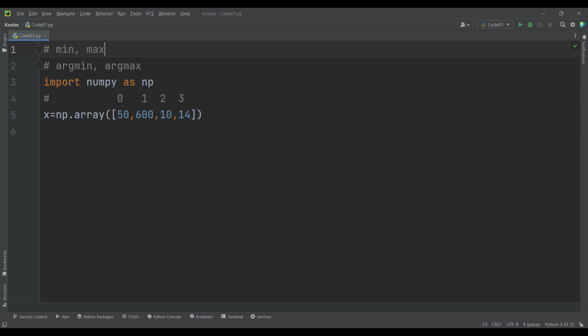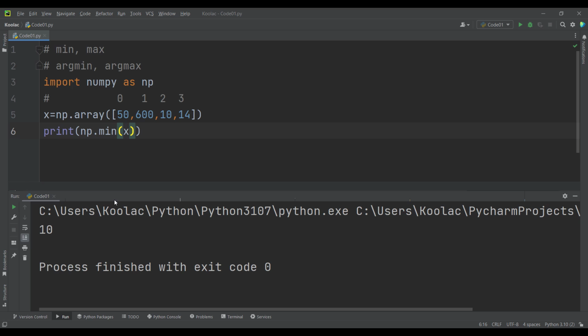But now let's talk about min, max, argmin, and argmax. As you can see here, we have imported NumPy as np, and here I have defined a one-dimensional array, which is basically a bunch of numbers. These are the corresponding indices of these values. The index of the first value is 0, because Python starts counting at 0. So this is the value at index 0, this is the value at index 1, and so on. If I want to calculate the minimum value, I simply type np.min of x. Now let's print the result. We want to print the minimum value of x, which you can see is 10.